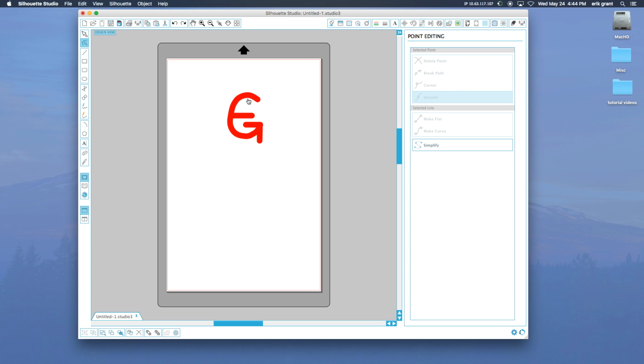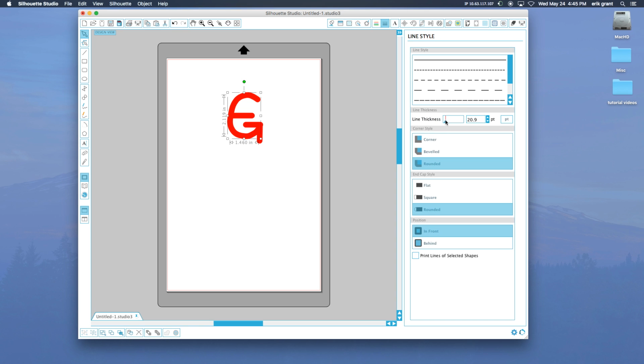Think as you're pulling a piece of tape. If you ever get the tape stuck to itself, you know how usually you have to cut off that piece that's stuck to itself and throw it away. So you might have to think, okay, is this going to be too thick or is this going to be too thin? And maybe you should increase the line thickness. Again, that's up here. It looks like tiny dashes as they get less dashy up here.